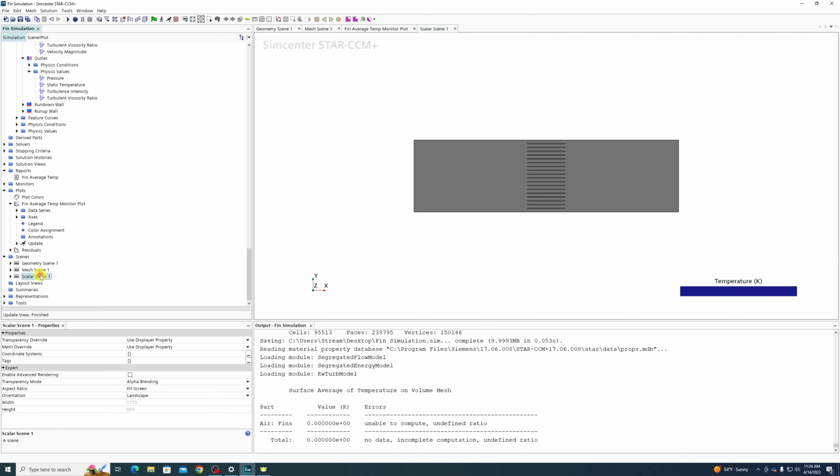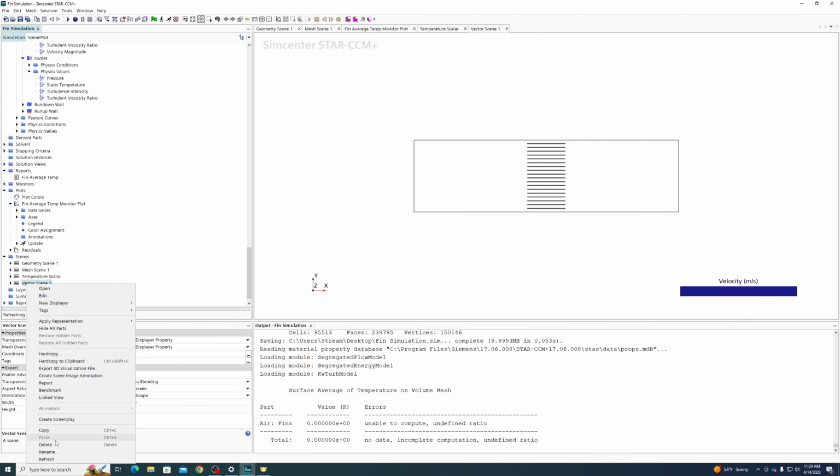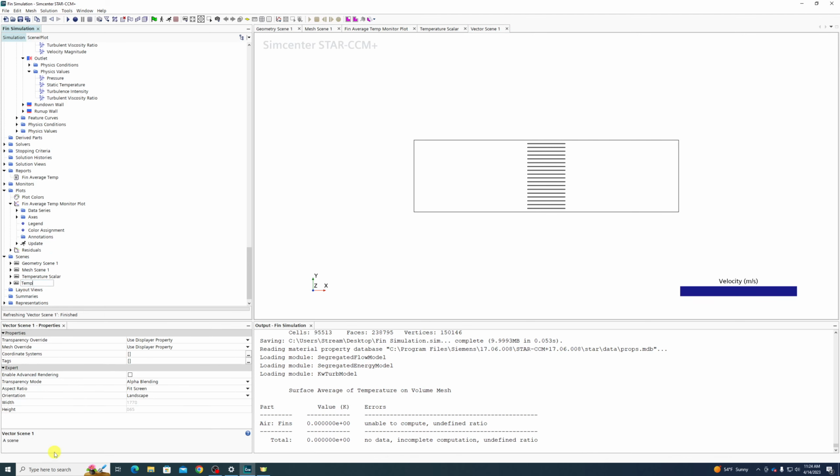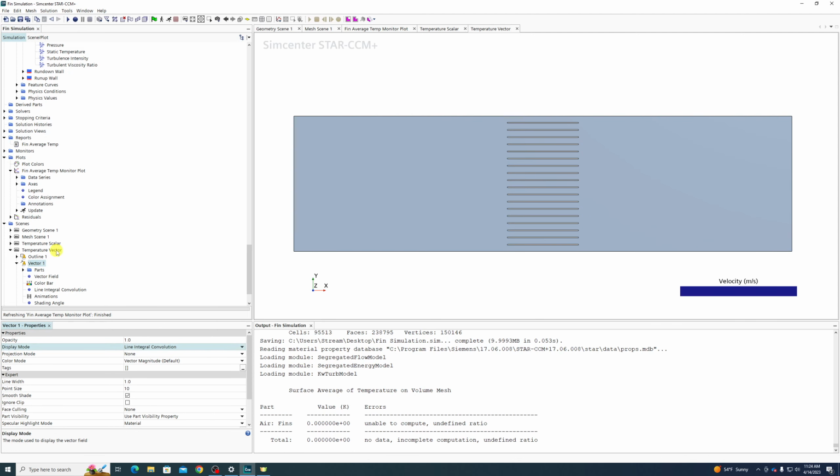Oh, I'm hitting refresh, not rename. Rename. But let's go ahead and create a vector scene for a second. Rename. Temperature vector. Well, what we're going to do here is plot temperature, but we're also going to do it in the line integral convolution way.